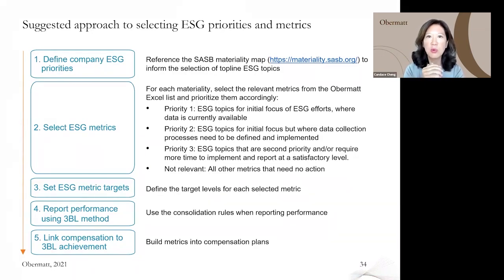The third step is setting those target levels — certainly not a very easy thing to do. We will speak with you about your company, and there's certainly a pool of expertise from the panel to draw on when it comes to setting actual target levels. When it comes to reporting, Herman has covered the consolidation rules that we've summarized in this presentation and will share in the documentation. This is where it all comes together for your reporting or your compensation — and then building that into the compensation plans. That's a very rough process for how to use the framework, with guidance at each of the steps from our side and from the panel for broader experience across the group.